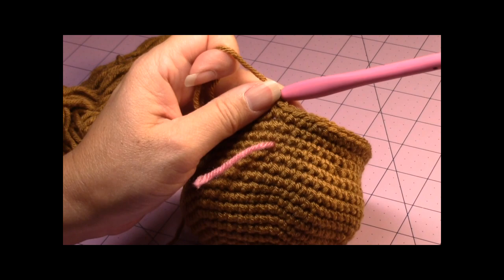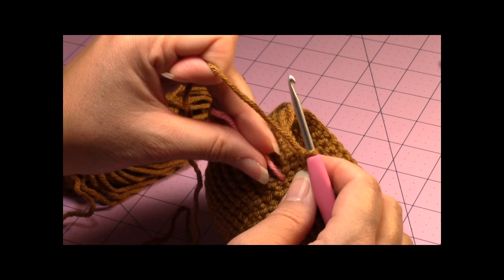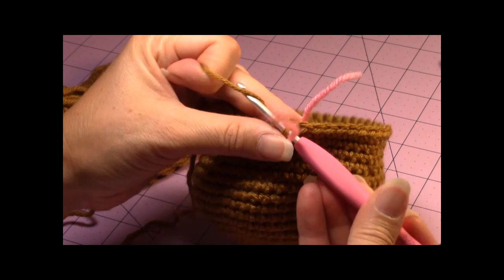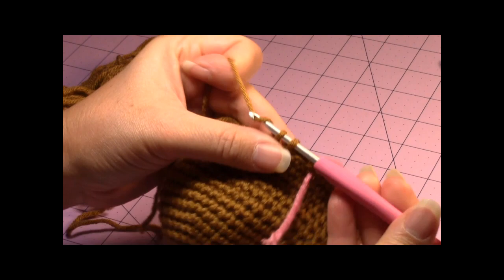So after you finish your three rounds of one single crochet in every stitch, go ahead and move your yarn marker up for our next decrease round. And for this decrease round, we're going to make one single crochet into four stitches. So not five, we're going to be going into four. So we did not do a 5-1, just one single crochet into four stitches. And then you're going to single crochet two stitches together.